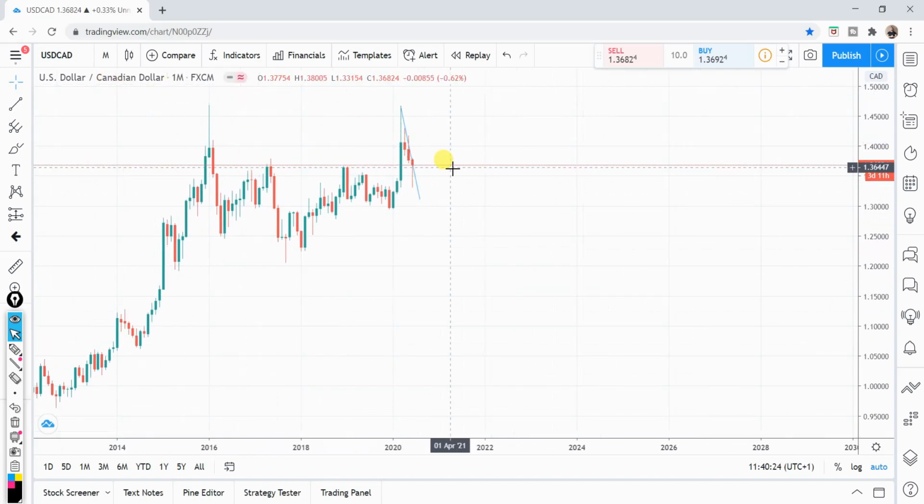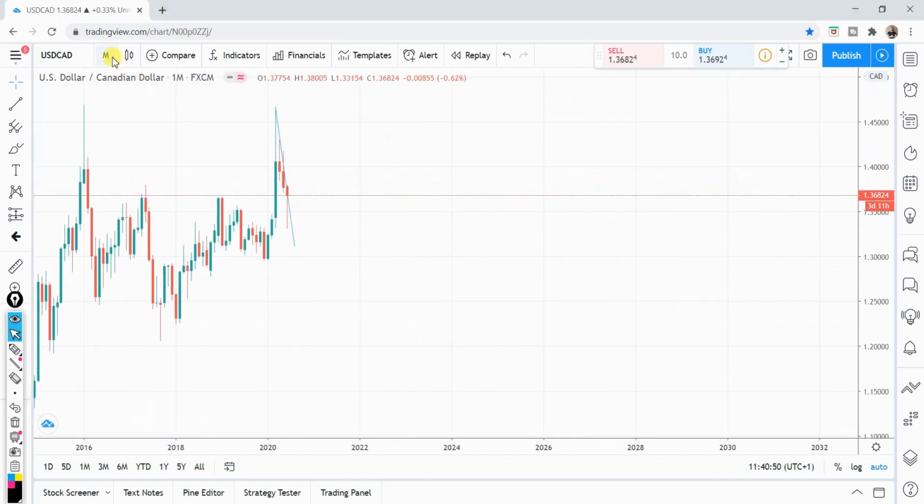So, monthly time frame, we can see that the price made quite a deal of downside. The price came all the way down to here, but we can see that the price managed to push all the way back up. So this monthly time frame is a bit suspicious because it's only a couple of days before this one is closed. However, I do like the look of it, and I'm looking towards the downside for now. However, we need a bit of confirmation.